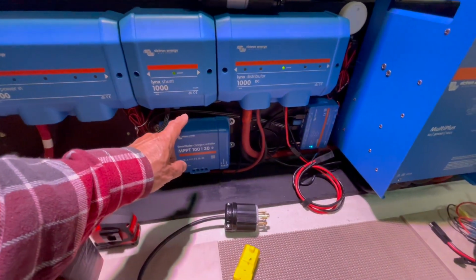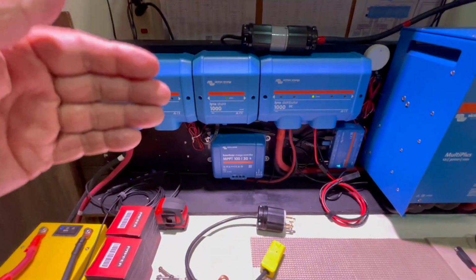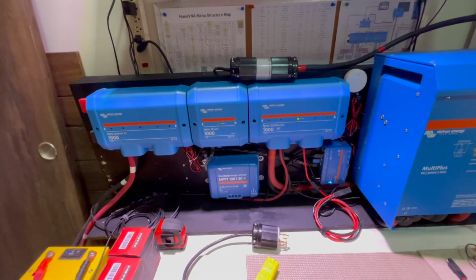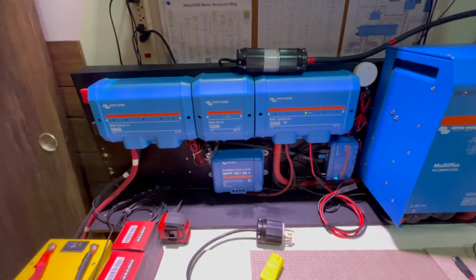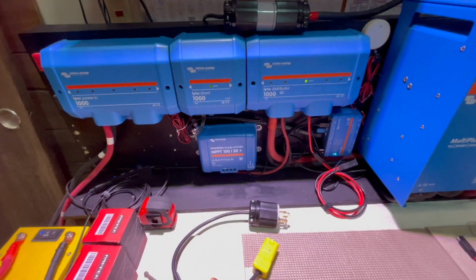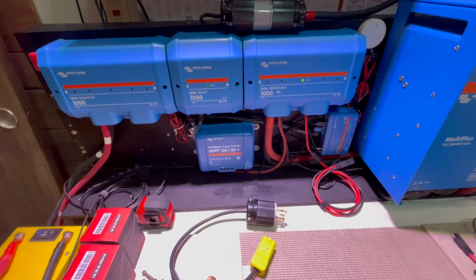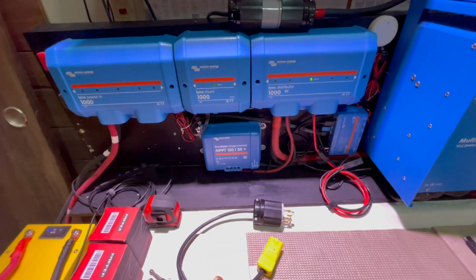So when I do get the SIGs, they claim it's more efficient in low light, in which I have a lot of shadows because it's flat on the roof. So I'm figuring the 150 will be just as good as the two 100s. But until I get one, which is not in my budget right now for this season, maybe in the spring, if all goes well, I'll be able to test it out and then determine, okay, that's what I'll put on the trailer.